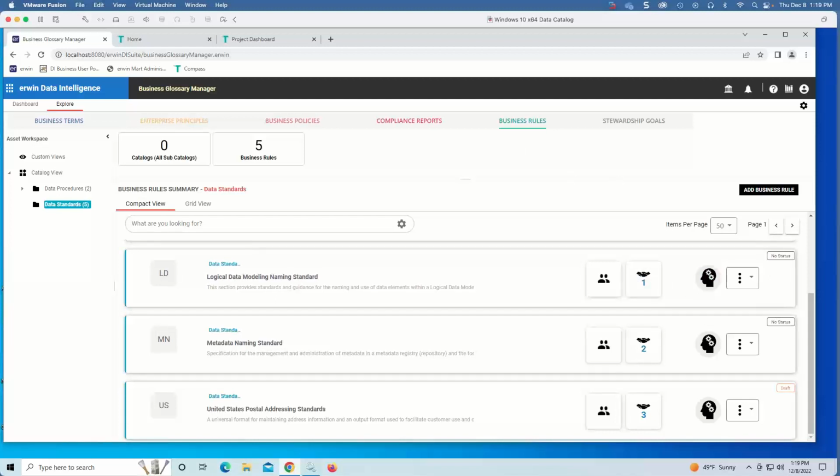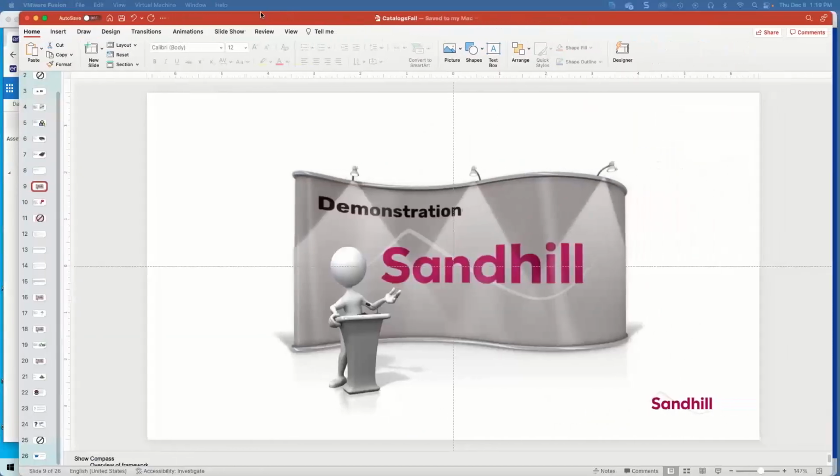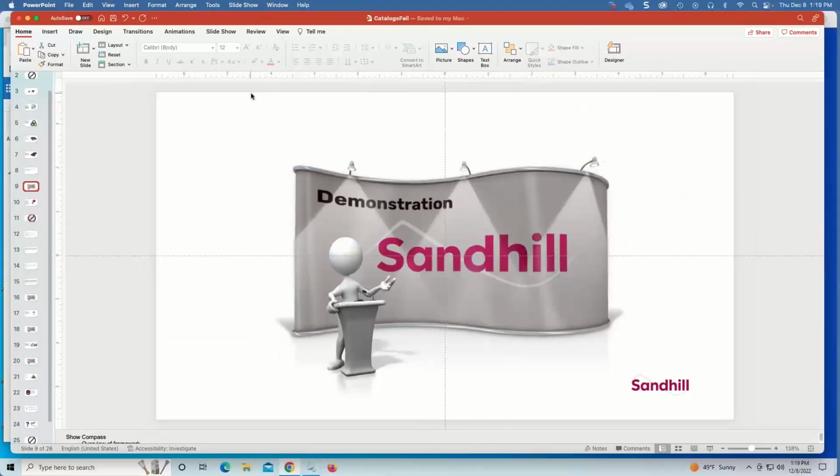So with that, Robert, do you have any feedback for me? Jeff, thanks. The way that you present this, I'm seeing that the Erwin data catalog allows organizations to visualize the metadata brought in from many sources, and it's a way to pull that information in and define and show the assets, what they're doing. It also allows you to create a taxonomy. It was great to see the business terms and look at the data governance structure and find the standards. But I do have a question.